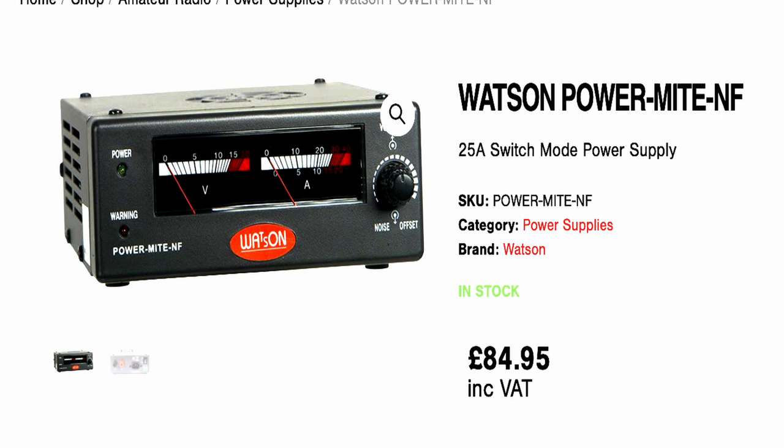You do need a power supply. Most amateur radio equipment runs off a 12-volt supply — actually 13.8 volts. It's a good investment to buy a reasonable power supply that lets you change equipment without worrying about capacity. One of the most popular we sell is the Watson unit on screen. That power supply will not only supply this small radio, it will supply a 100-watt transceiver. Buy a decent, reliable one and it'll last a long time. The worst thing is buying a small supply and then needing a new one when you upgrade.